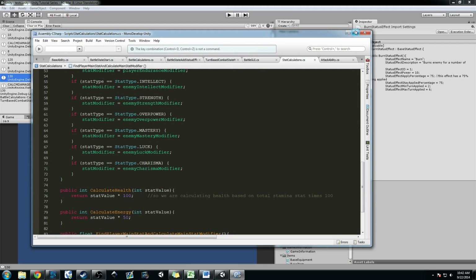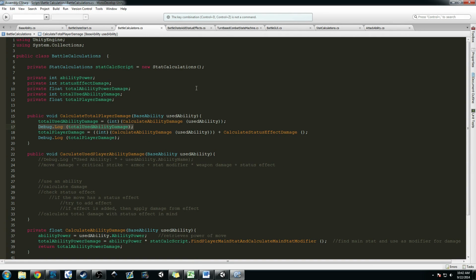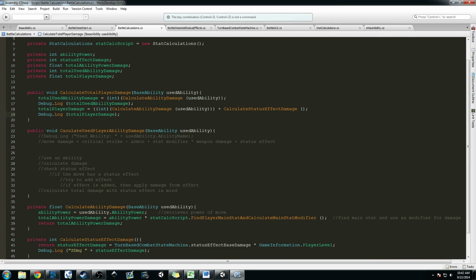We have yet to roll. There's a couple things we need to do, which we'll work on the next video. And we can go ahead and look at it, right? We have move damage done. We have our status effect done. We need to add our critical strike, and we need to take in effect our weapon damage and subtract everything from our armor. So there's quite a few things left we need to do, but we're making great progress. Hopefully you like the way it's coming together, and you like the way it's looking.